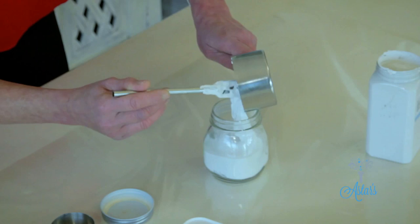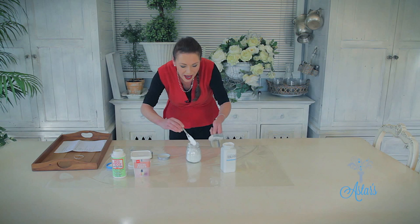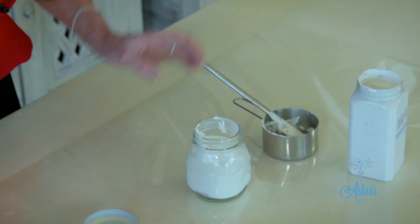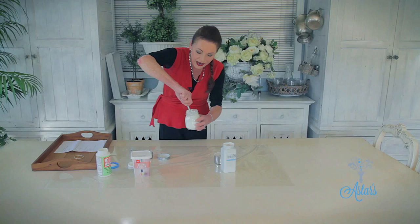That goes in on top of the baking soda, and the great thing about this gesso is if you're prepping a canvas and you need to have a bit of grip, or any kind of subsurface that you need some grip on, this is fantastic. Now onto that I'm going to put about a quarter of a cup of some matte — mod podge — and that just gets stirred up until you have a nice smooth paint or pasty consistency.